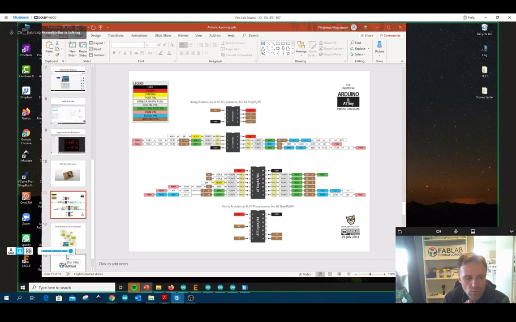When you are working in Arduino, you need to know which pins you will use, and I will show you better in the Arduino IDE. For instance, if we take a look at the ATtiny44, pin 6 on this sheet is actually pin 7 in Arduino. And you can see the brown color. Every pin here on the ATtiny is brown here, and then you can see the color is 7. So pin 6 is 7, and etc. So take a good look at this sheet when you're working with your Hello Board.